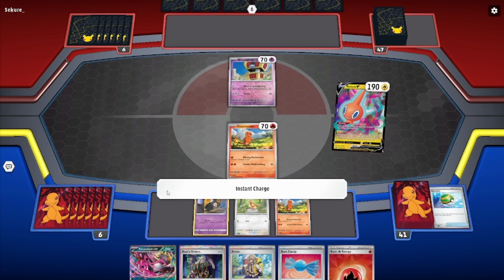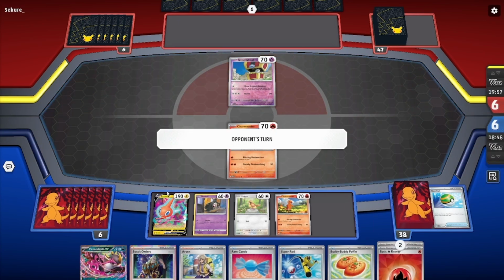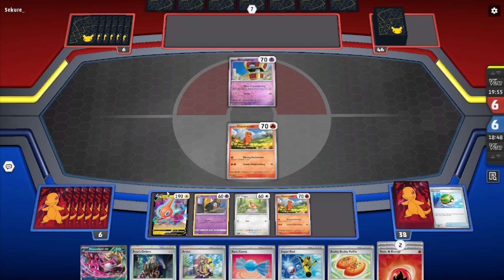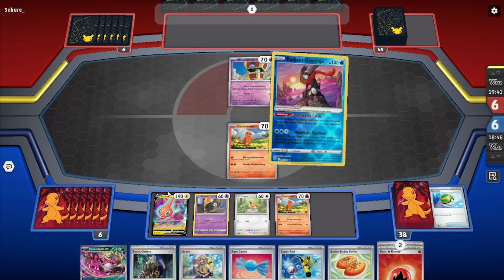So now we're in our last match against a Goldengo deck. What's interesting about this one, though, is that he has Palkia in his deck, which is not something I've seen a Goldengo player run before. And I don't think it's entirely optimal.